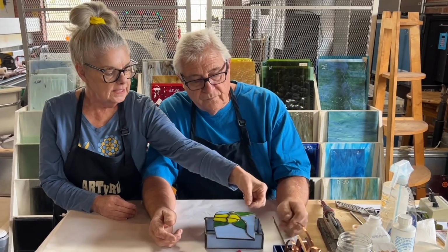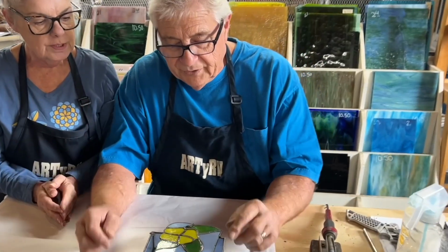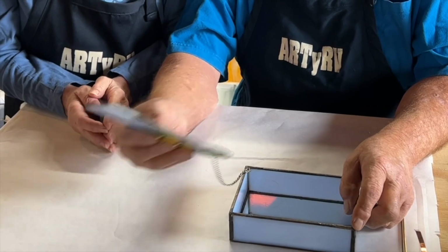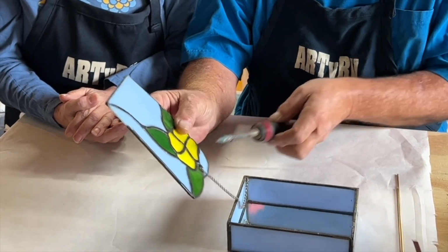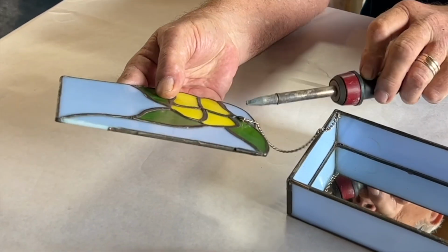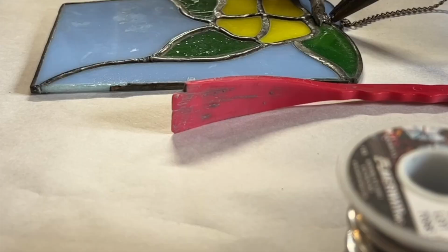Should I remove the hinges or should I remove the chain? Well, first, I think what we want to do is free this lid up, because now it's like a dog on a chain. So the best thing to do is take this, and you see where the jewelry chain is attached right here? We're just going to take our iron and set it right there, just like that. Let's see what we got.